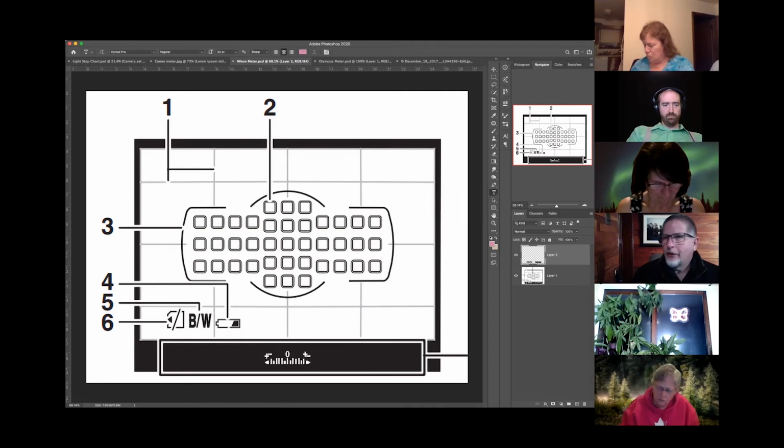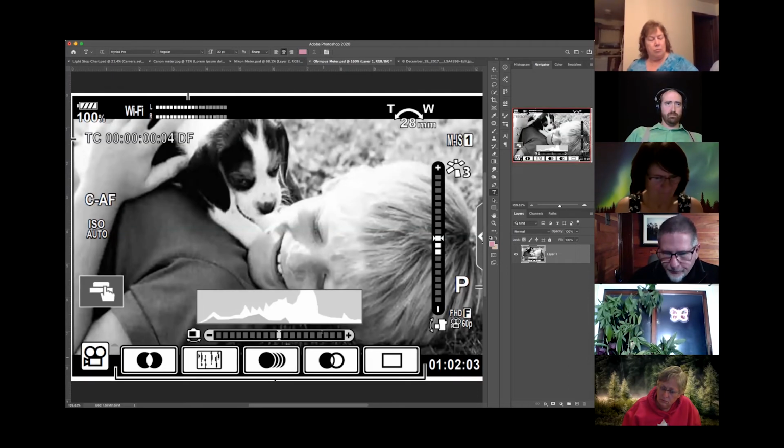So for the next class, what I want everybody to be able to do is to efficiently move that camera around and point it at different subjects. Look through the lens of your camera and be able to indicate which way you're going to rotate that dial in order to bring your light meter reading from a negative position to 0 or from a positive position to 0. Does that make sense? All right.